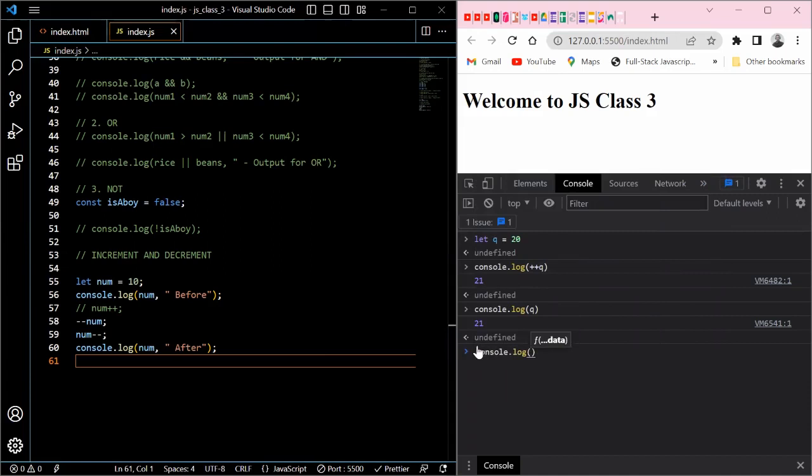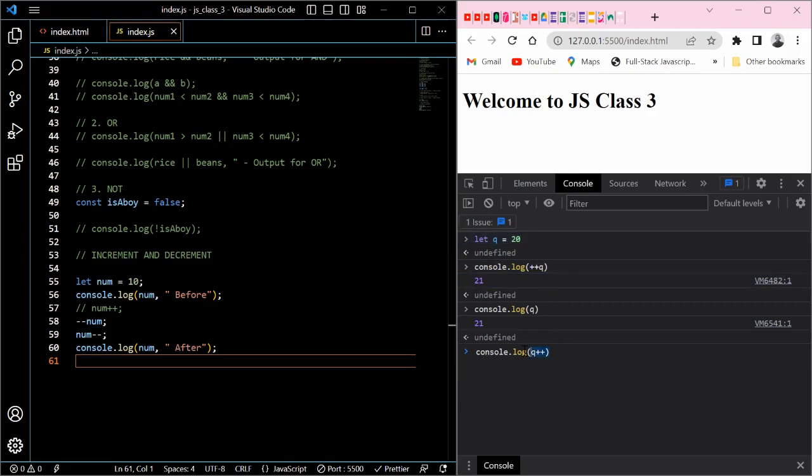Already we know that the current value of q is 21, right? But if we do q plus plus, remember for this one, here we did plus plus q, we hit enter, it gave us 21 immediately. I hope that makes sense. Immediately we wrote this line and hit enter, what did we get? 21. And what was q? 20.